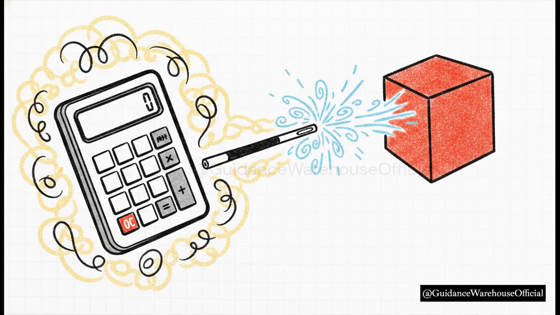Let's bring this all the way back to that very first question I asked you about your calculator. To figure out the square root of 2, the calculator just needs to find the root of the equation f of x equals x squared minus 2. Why? Well, if x squared minus 2 equals 0, then x squared equals 2, which means x has to be the square root of 2.